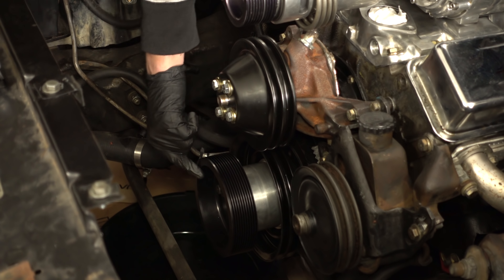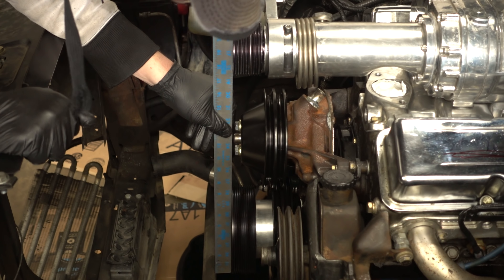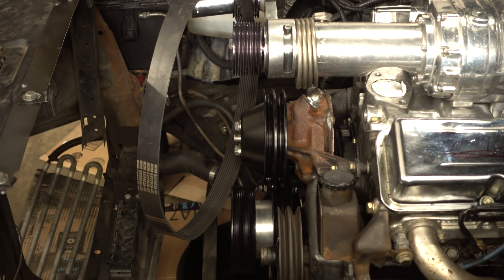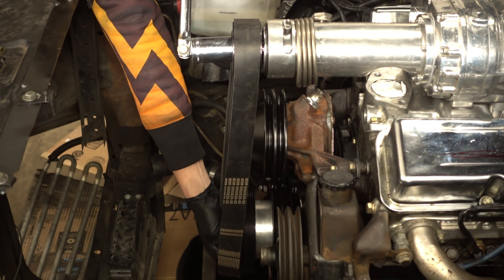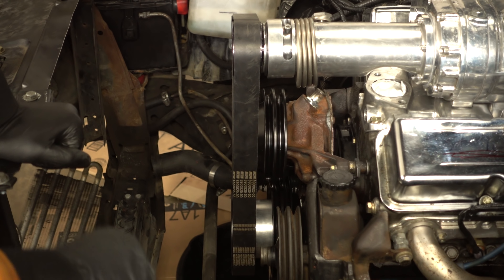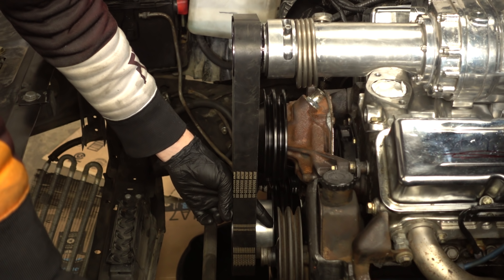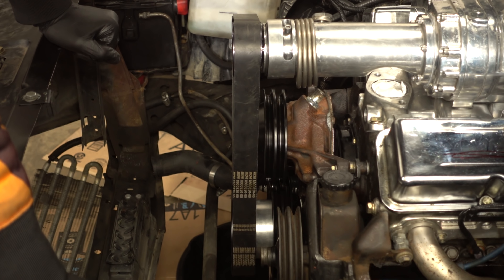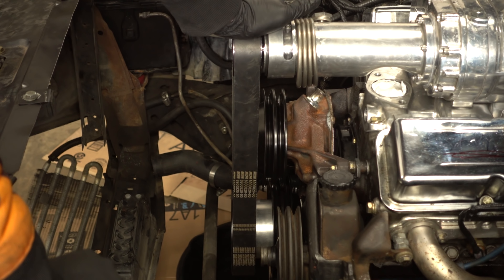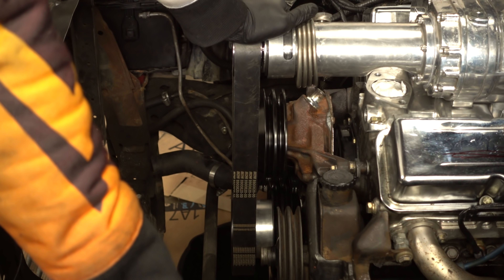Right now I'm not going to tighten these down too much, just going to get them pretty snug with that half-inch ratchet. So this alignment is perfect really. Let's go ahead and check a couple things by installing the belt. The eyeball alignment checks out — everything looks good and the V-belt pulleys line up with the water pump. It is obvious now that the original pulley, or a three-belt pulley, would have worked. That's annoying, but I'm going to keep at it with the plan we developed. So other than a longer bolt there and torquing these, this is pretty much set up. So I can go and line up the water pump pulley and the alternator pulley. But before that, let's talk about the intake manifold.